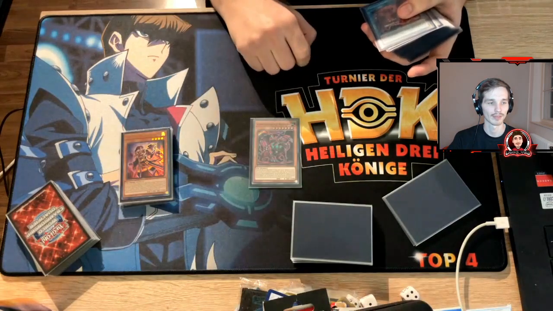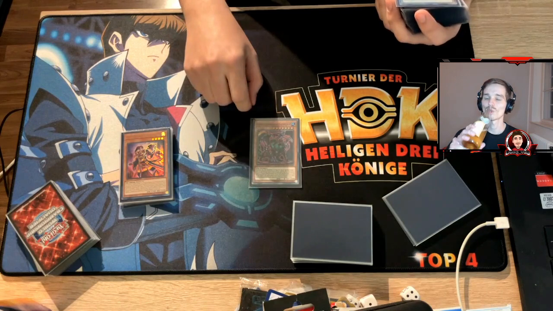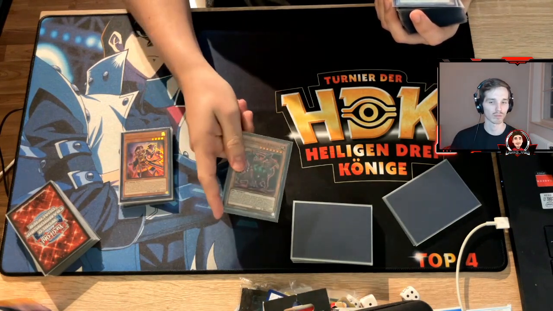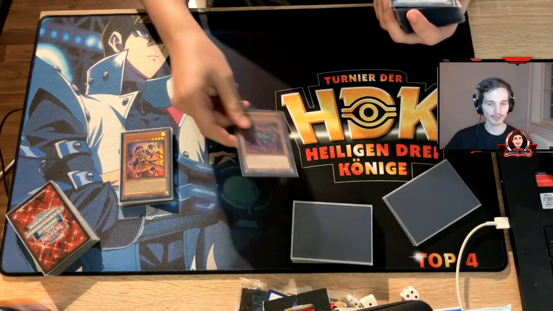Then the 1 Scarecrow Kashtira. It's nice to out, for example, Chaos Angel or stuff like that. And even to banish the Theosis out of the grave to get banished cards back. It's pretty nice.